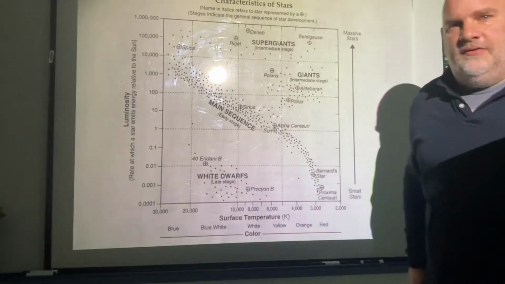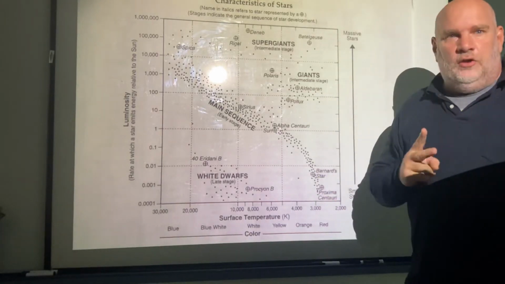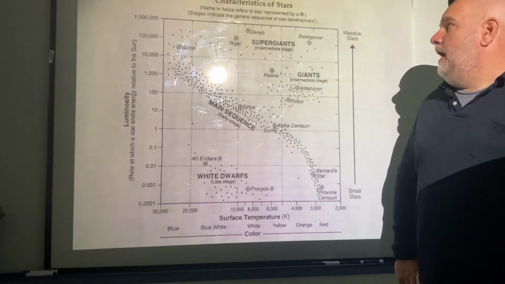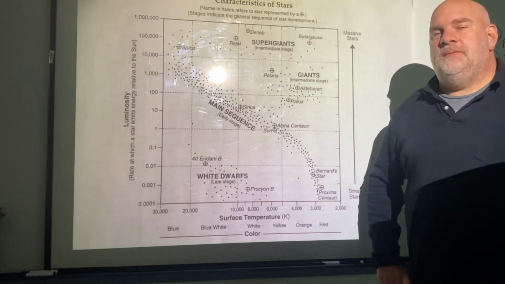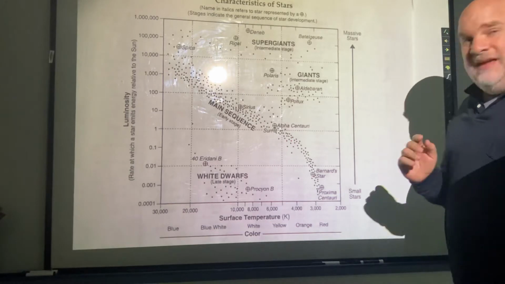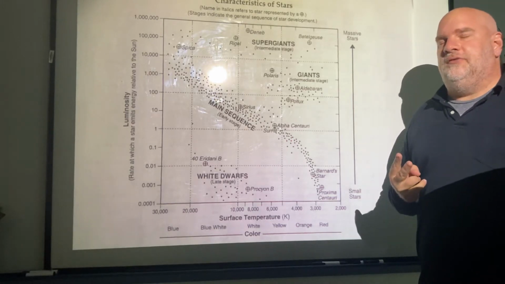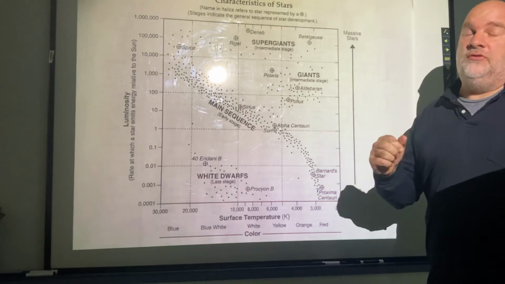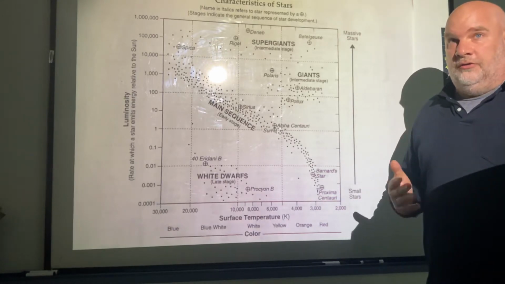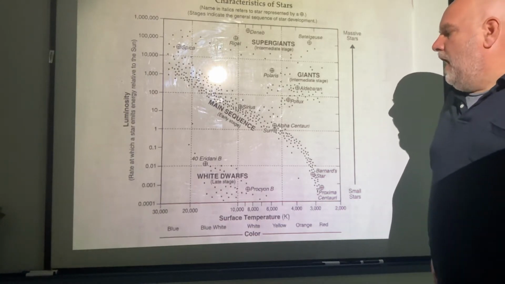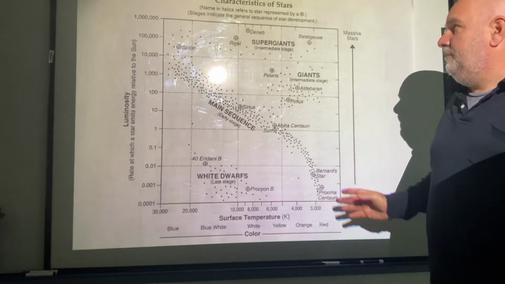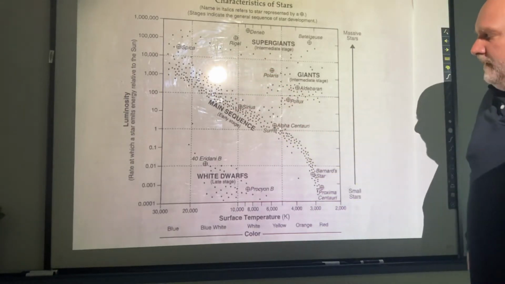Okay, so what we're looking at with this is how to read two charts from your reference tables on page 15: the characteristics of stars chart and the solar system data chart. All right, so if you look at stars, there's really two things that stick out about them that you should notice. Some stars are brighter than other stars, and some stars are different colors than other stars. So using those two characteristics of stars, they can be plotted on this graph.